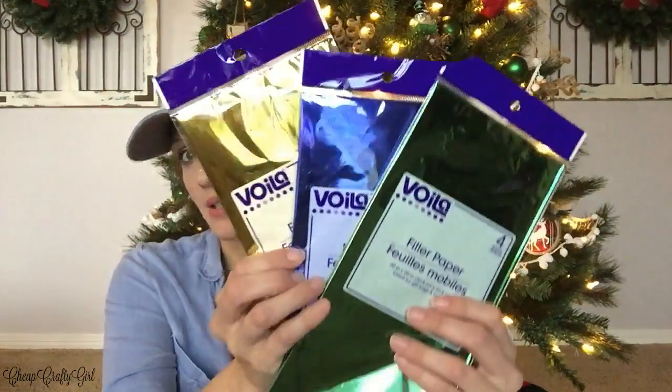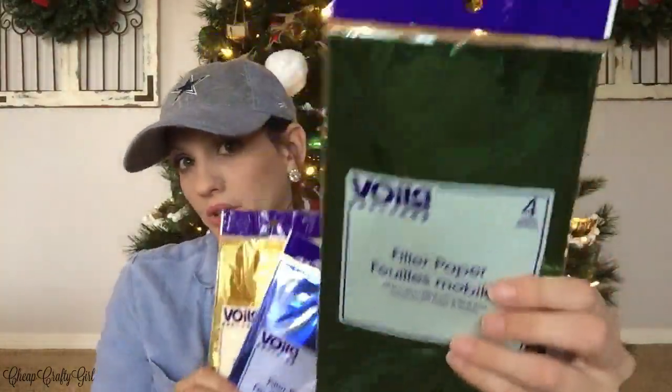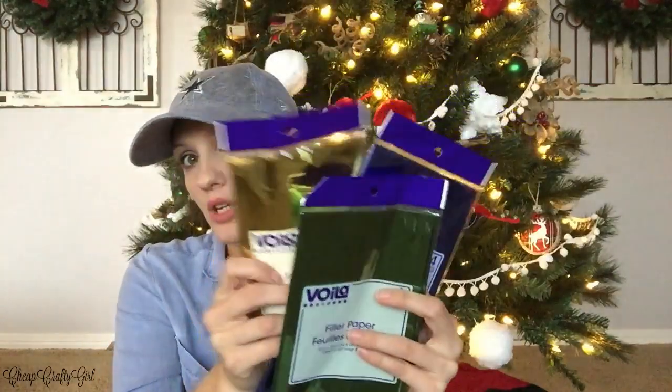While I was wrapping presents for my daughter I used this filler paper from Dollar Tree — it was like metallic shiny silver. They have different colors and I really love them, so I went back and got Christmas ones. I have a red somewhere already, so I got a green, a blue, and a gold. These are kind of my Christmas colors — I do traditional red and green and then gold and blue. The blue is because it picks up off my favorite plaid colors. This paper is gorgeous.